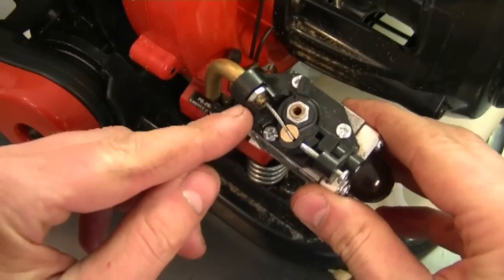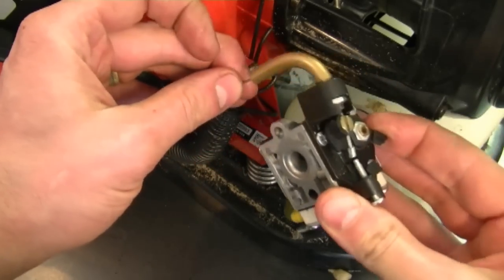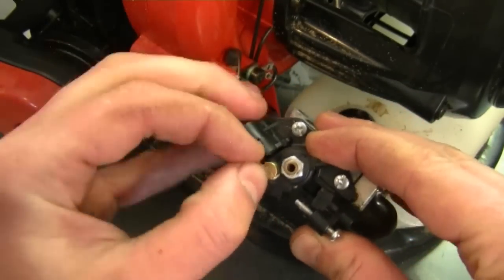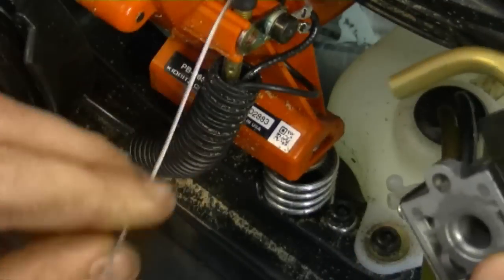Now we need to remove the throttle cable from the carburetor, so grab the throttle lever here, move it like that, push the throttle cable in like this, and then slide it over the groove on the mechanism there. Then you can let go. And now slide the cable out of the bracket here.